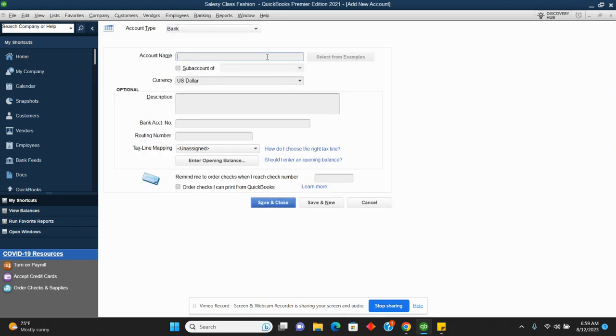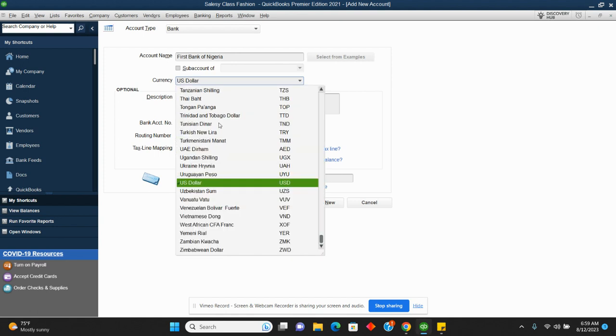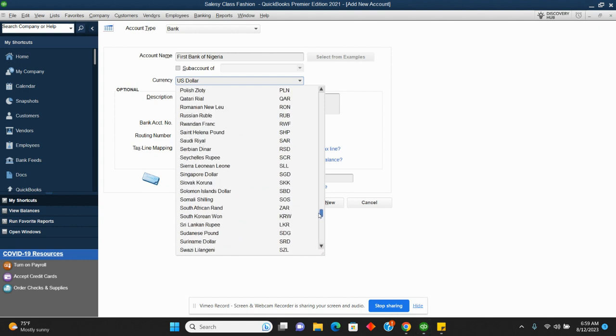So let's say we have First Bank of Nigeria. Let's assume they sell to customers in Nigeria too. Then view more currencies.